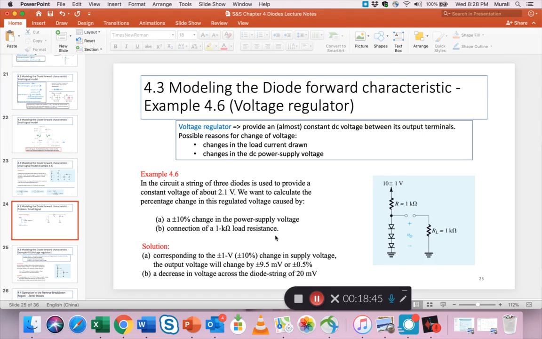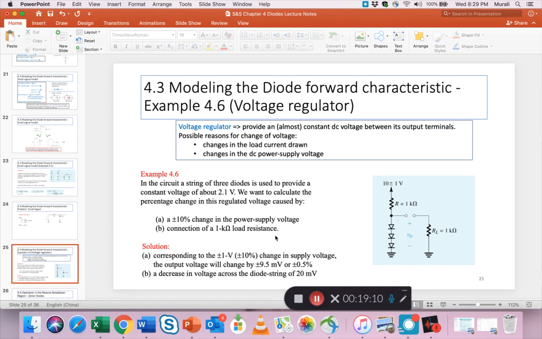So I have two more problems to quickly solve. Actually, they are both examples, so I'm leaving it to you to go through them. I will just touch upon them briefly, and you can spend a lot of time looking through the details, leisurely. Okay. So I'm on slide 25, and we are looking at this example that pertains to voltage regulator.